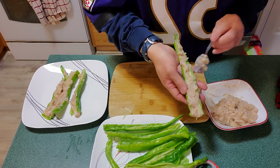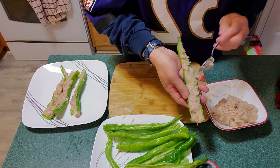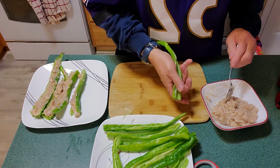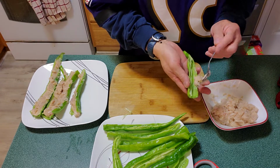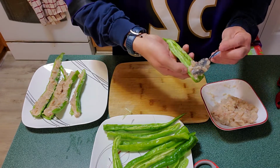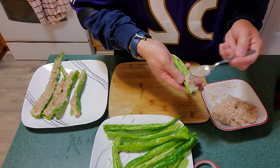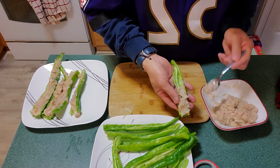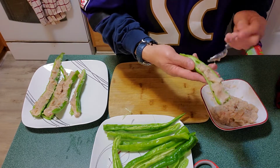Okay? All right. So we got it. Put this here. And then we got another one. So I'm just going to show you a few. You fill it in. Spread it. Fill it in. Spread it.